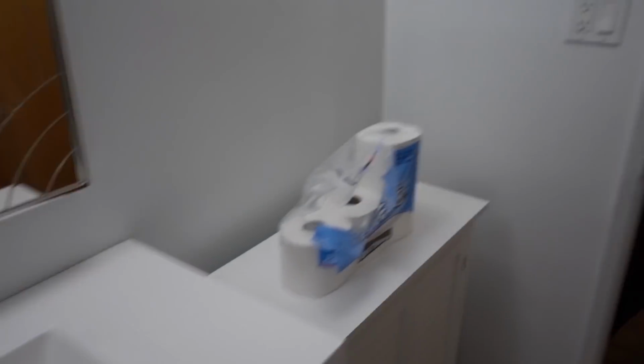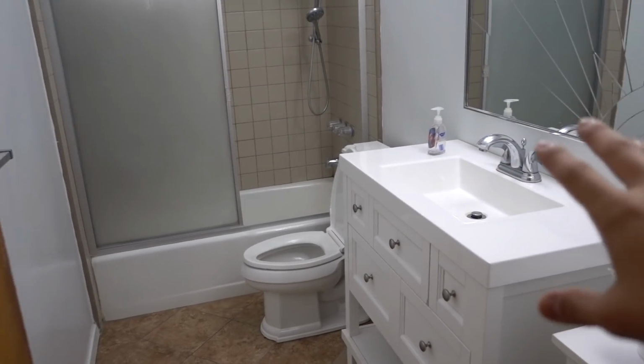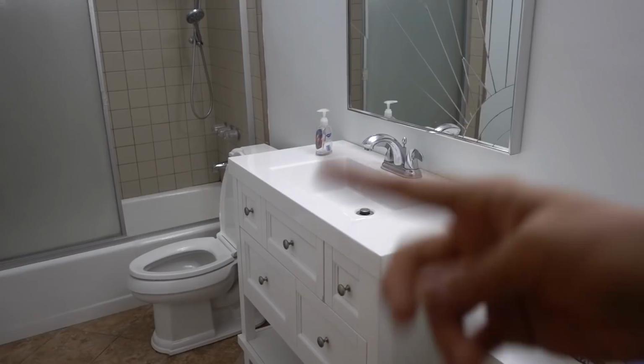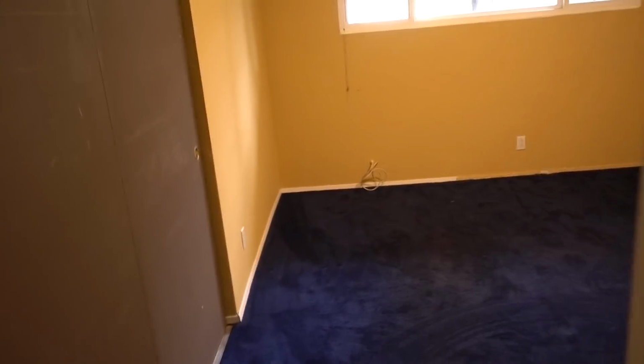We have a lot of other things on our plate, like the roof. The roof needs to be changed. We need to redo all the plumbing as well because it's still original galvanized. The house was built in 1965, so we need to switch that over to copper ASAP. And then the actual aesthetics of things can come later.